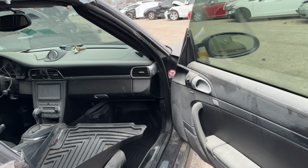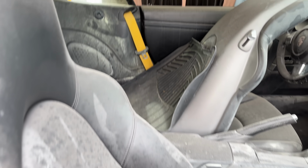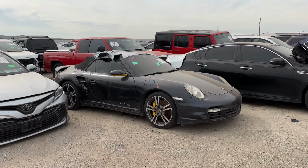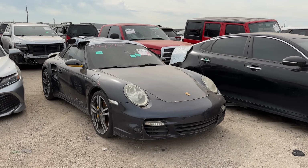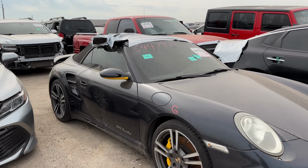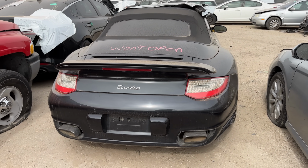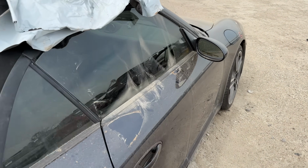That's still pretty disgusting. I don't see any active mold. That's all dust and dirt over there. Same deal with the seats. Pretty terrible, but far from the worst I've seen. Poor girl won't power up at all, so we're not gonna be able to pop the frunk or the engine cover. We are kind of just gonna have to take what we see here and assume. The insurance company didn't mark a water line on this, so we're not gonna get any help there. IAA.com didn't give us any more info, so this one's sort of a mystery Porsche.